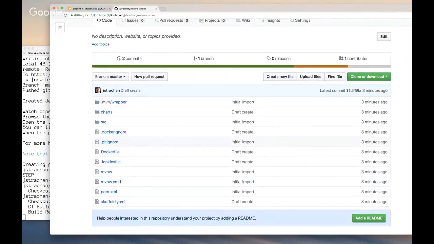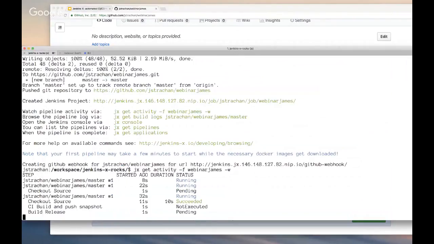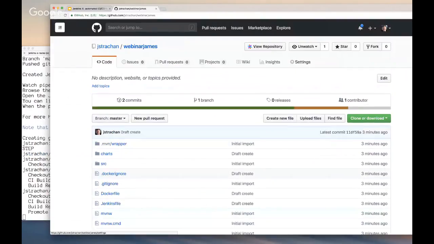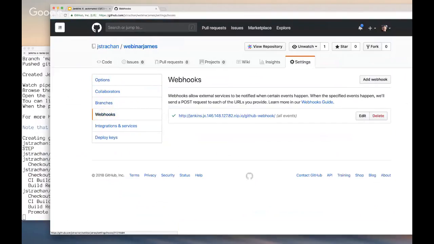So we add all these files in for you. And then we automate. So what we kind of did there, I typed one command, which created this application. So in one command, jx create spring, we created a new Git repository with source code inside it. What it also did under the covers was it added some webhooks. If I go into the settings and we look at webhooks, we'll see it's registered a webhook that says whenever we do a push on any of the branches, trigger Jenkins to do the CI and the CD.